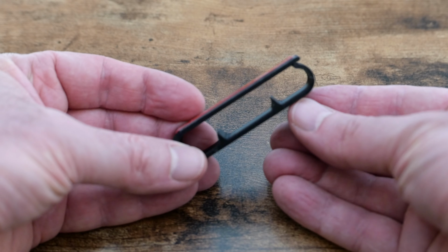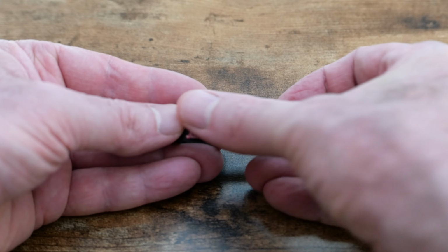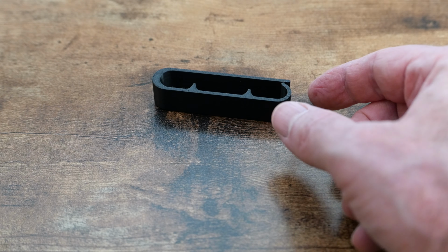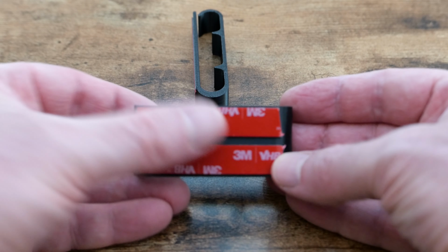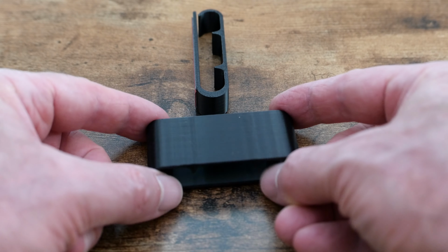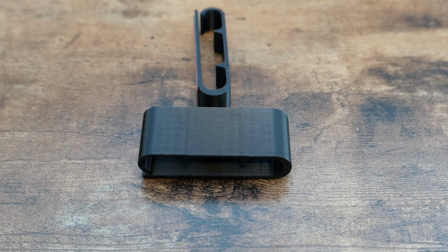And here you can see one of the clips and they're pretty flexible. Again, I did these in ABS and here I attached a strip of 3M VHB tape as well. And VHB tape, once it dries, is super strong and permanent. Here, using my slicer, I generated a double width version as well, which turned out to be useful, especially for the heavier cables. And I've used these all over the place, and they work really well.